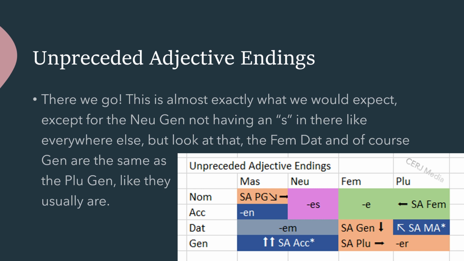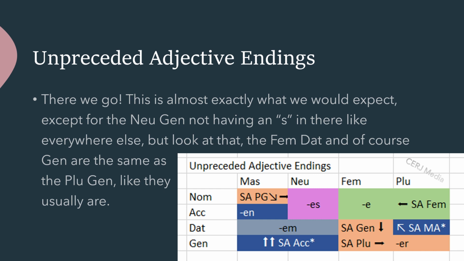Basically, the only thing that's really out of place is the masculine and neuter genitive, which aren't es as you might expect it to be, but instead are just en. And you could also argue that this neuter nominative is technically es, and es is very much a neuter genitive thing. But regardless, because there is no neuter genitive that says that it is es, we're just going to assume that it is just a copy of the original from the neuter nominative.